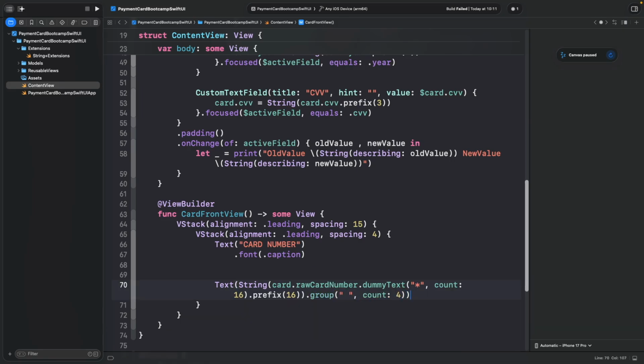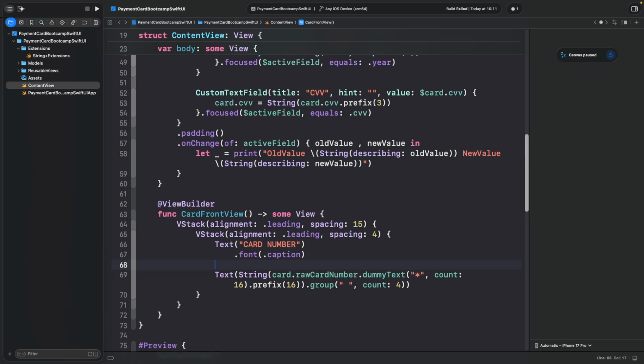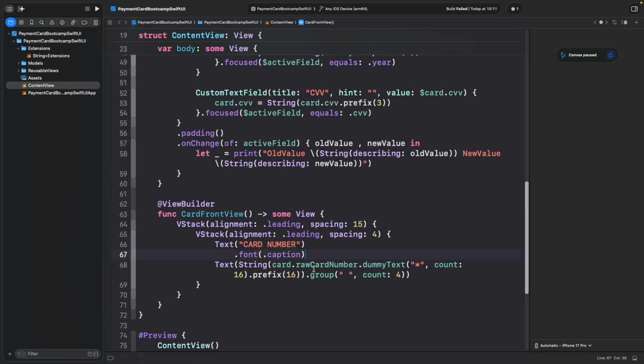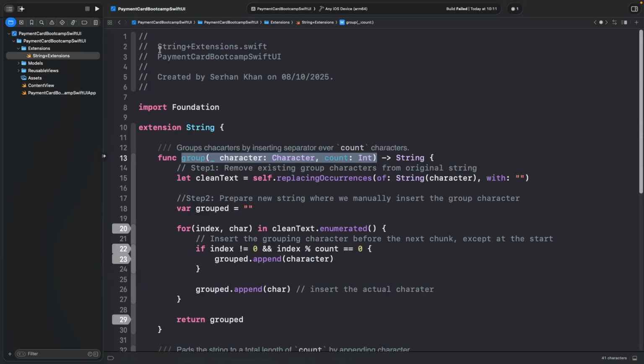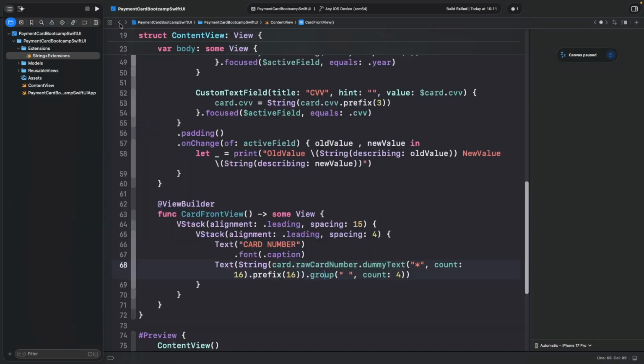by count 4. As you remember, we created this group method in the previous episode, and I iterated it, I debugged it for you to understand clearly.